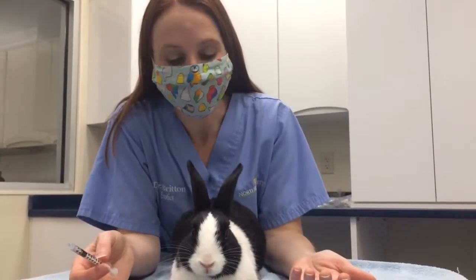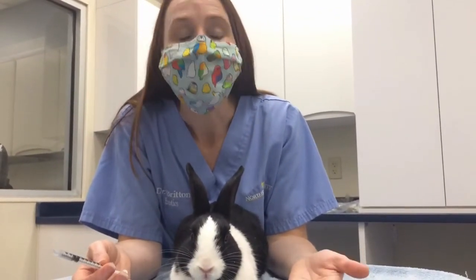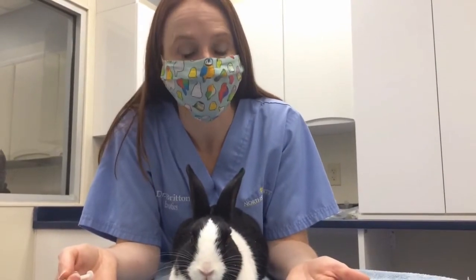is here to help us demonstrate how to give oral medications to a rabbit. This is something that is very commonly done when rabbits are needing medical care at home or even in the hospital. So medications are given very similar to when we syringe feed a bunny.